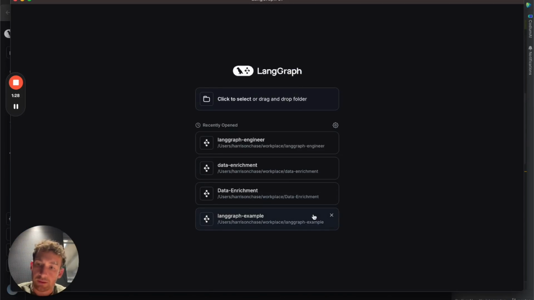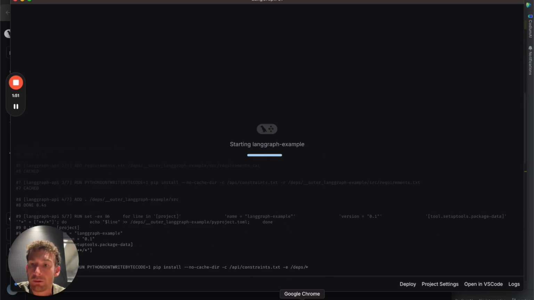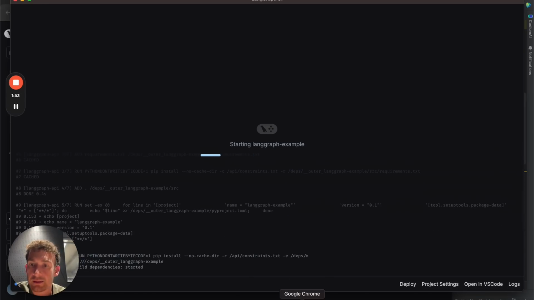So what's in these folders? You'll need a LangGraph graph definition, and that will need to be available in a Python file. Currently, this only works with Python. And then there'll be a few other configuration things you need to set up. You can either set this up as part of the UI experience, or you can put this as a JSON file that you then load. So let's go to LangGraph example. LangGraph example is based off of a repo. You can find it online, it's a GitHub repo.